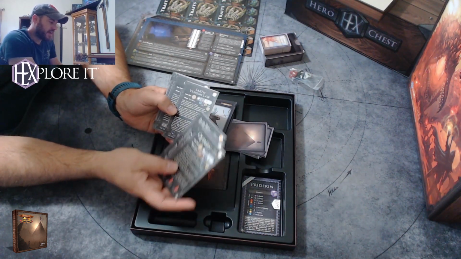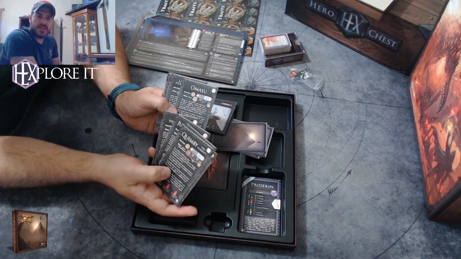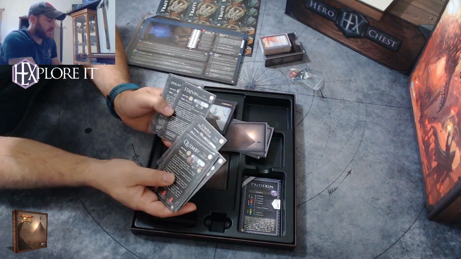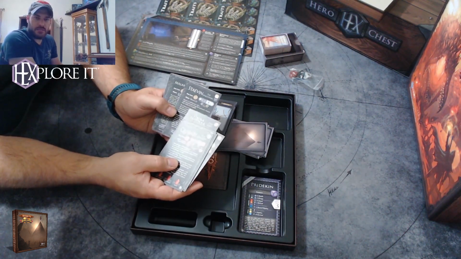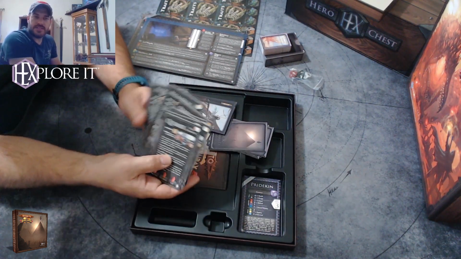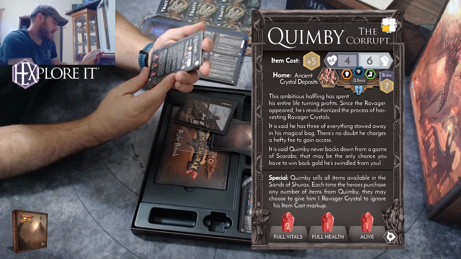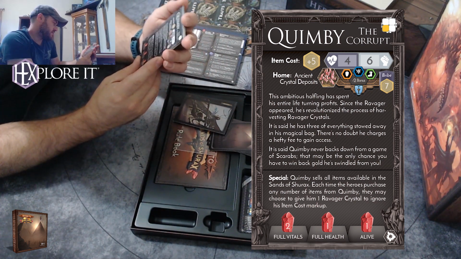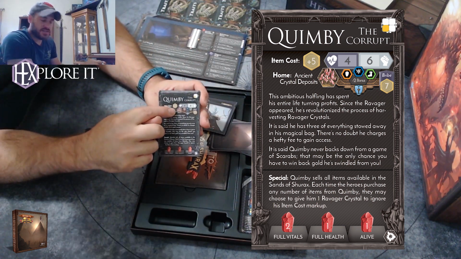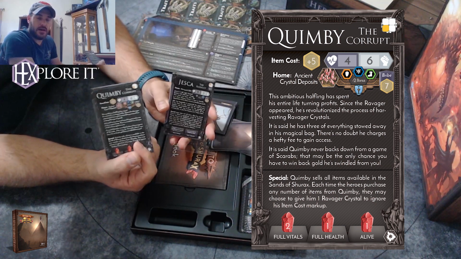And what you'll notice in this particular deck, caravan journeys are usually initiated in caravan locations on the map. However, we have used many of the Caravan Masters in this expansion to basically expand where journeys can be initiated from. So, for instance, Quimby, his home is ancient crystal deposits. So anytime you find an ancient crystal deposit, you can initiate a caravan journey with this particular caravan master.